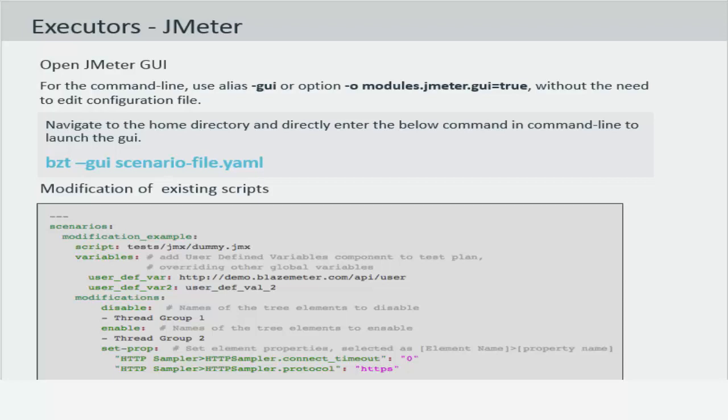Now when you want to verify or debug the JMX file that's generated from your request scenario, you do not need to search for that file on the disk. You can simply enable the GUI mode by adding GUI to the command line. Instead of running the scenario, Taurus will perform all the other steps and then launch the resulting JMeter JMX file for you to view.